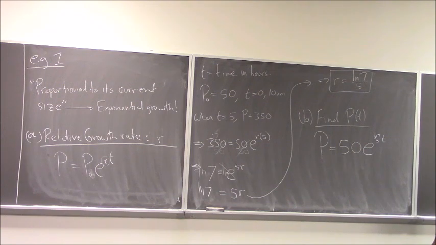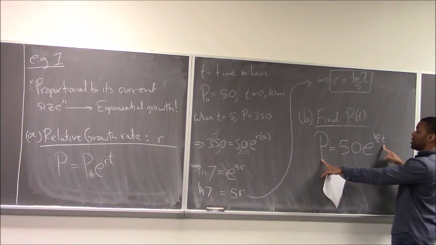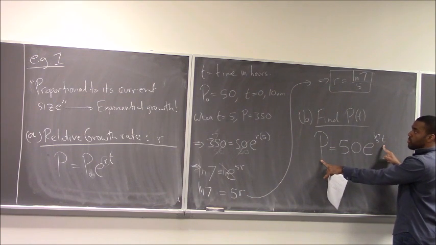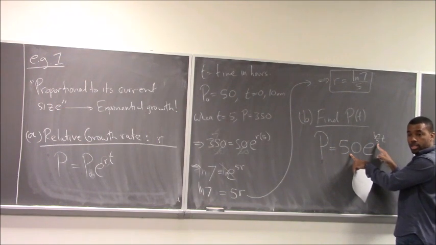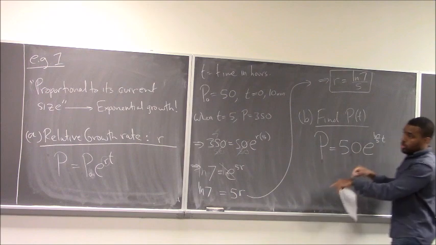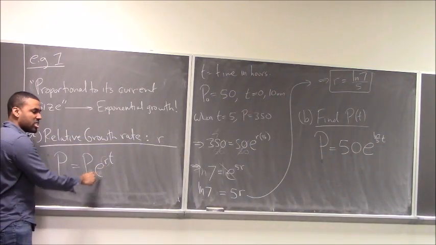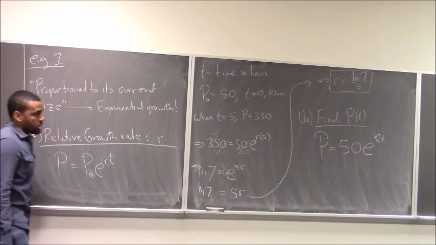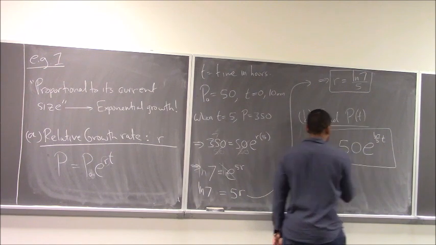So when you're writing down a general formula for something, in this case, remember your T and your P, those are the variables. The T is going to be like your input, the P is going to be your output. So if they're asking you for a general formula, the guys you need to fill in are the P naught and the R. Those guys are always going to be constants, and those are ones you should be able to find based on the information, right? P naught is the amount you start with. R is the percentage growth rate as a constant. And so that's our general formula. There's nothing else to do, basically.